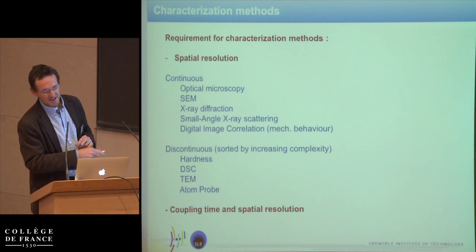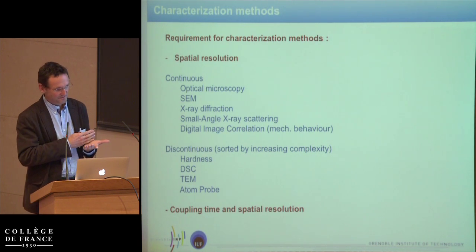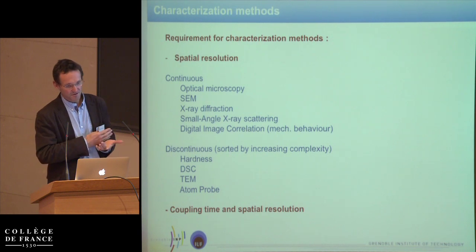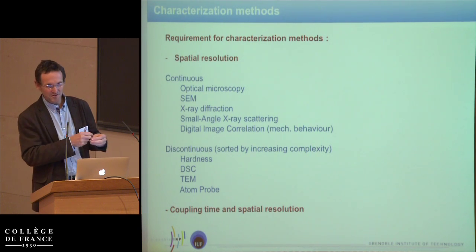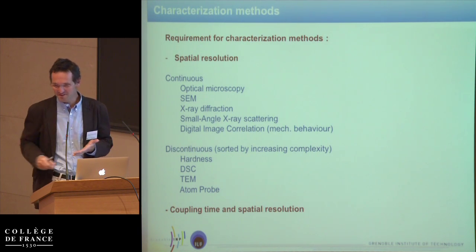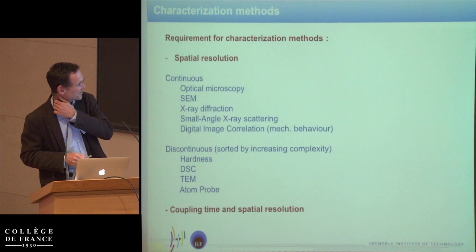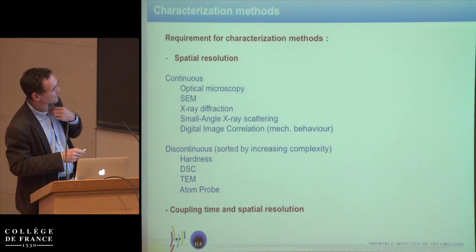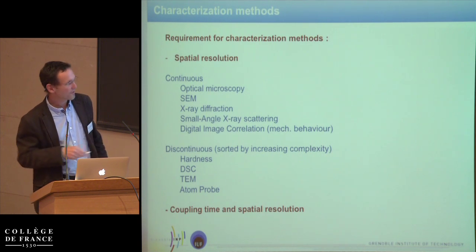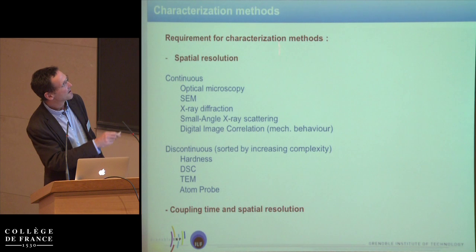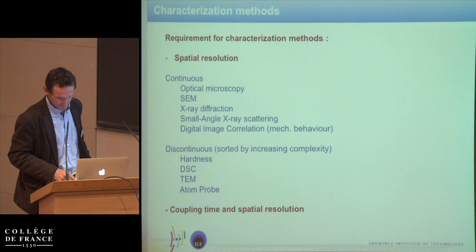But it becomes increasingly tedious to make lots of samples in a chemical gradient, and maybe you lose along the way the interest of doing that, because if you have a very nice gradient and then you need to cut lots of samples inside to get the different microstructures, then it loses part of its beauty. And then as I said before, what you would really want to do is coupling the spatial resolution and the time resolution to get the kinetic path to the end microstructure.